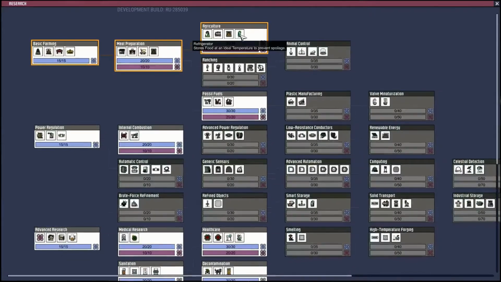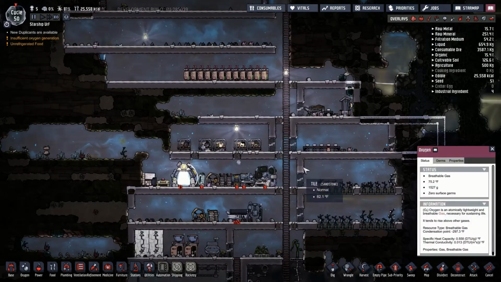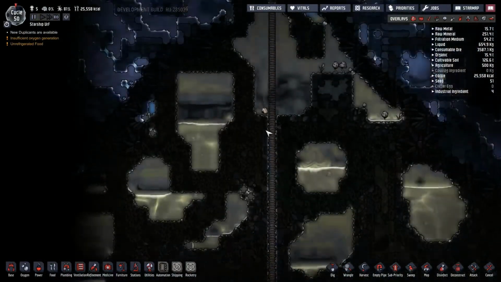I got agriculture so I could get a refrigerator. I have not upgraded to the hydroponic farm yet since I don't have a water supply yet. I could do some stuff with the fertilizer synthesizer. I don't think I'm going to just this moment, though. All right, so that is where I currently am.